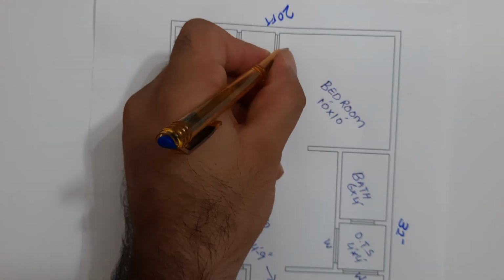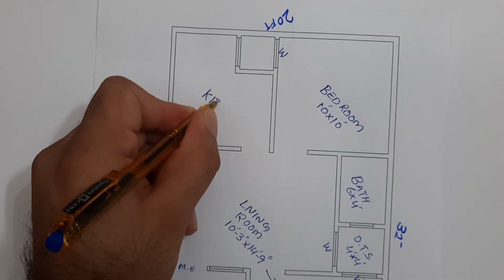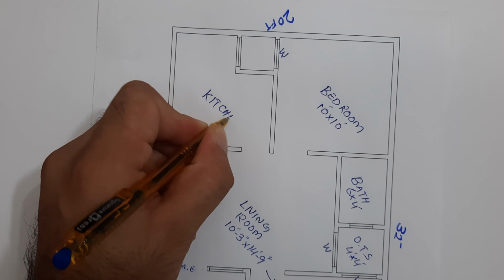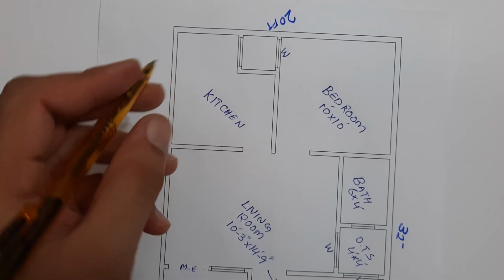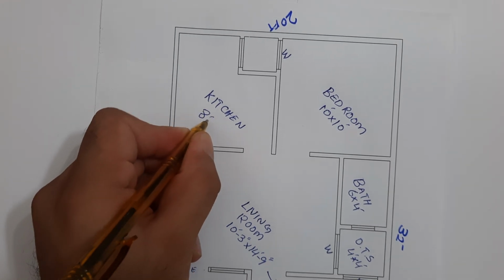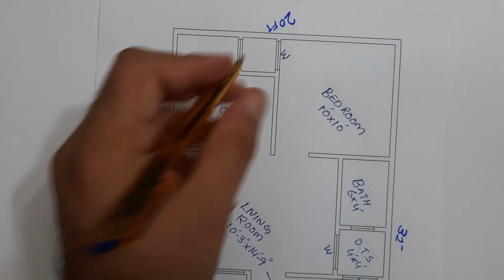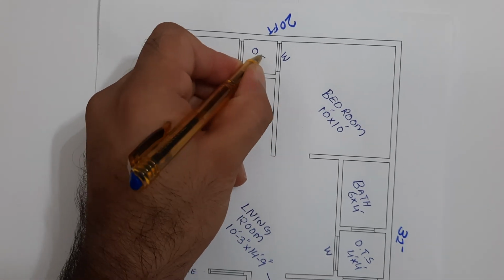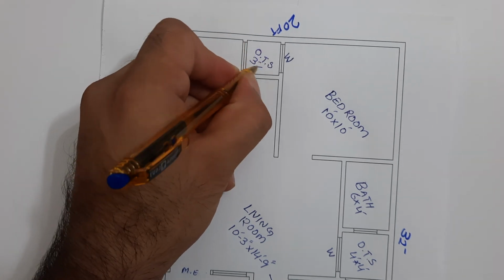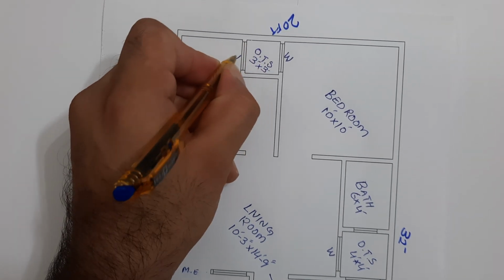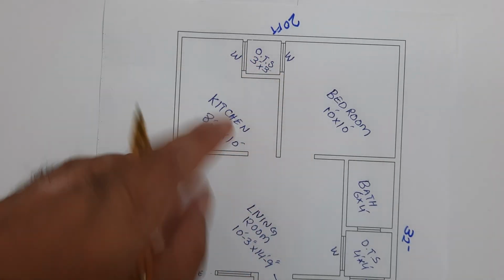For this, you can see this is the window, because here the next one, you can see this is the kitchen. Size of this kitchen is 10 feet by 8 feet 9 inches. Width is 8 feet 9 inches by 10 feet. This is size of kitchen, and this is open to sky, which size is 3 feet by 3 feet. So this is the window for this kitchen to this open sky, and this is the window for this bedroom.